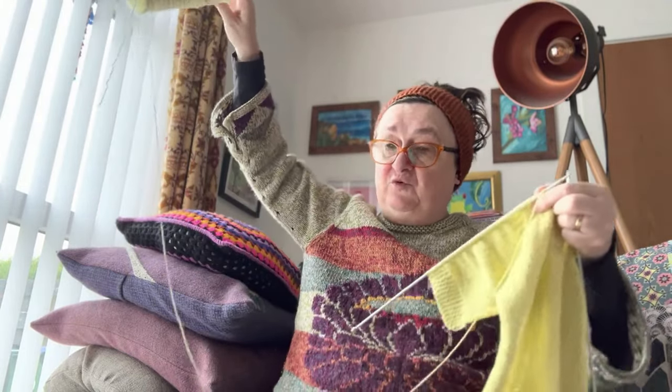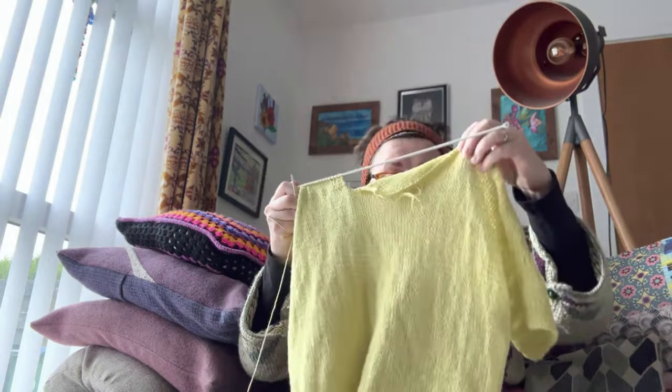But this is done with 1 strand coming off, just 1 strand. So therefore this is a 4-ply top, but it feels like a very light 4-ply, lighter than anything I've used of late. But do you know what? I am really pleased with it because of the complete floatiness of it. You could imagine a pretty blouse in that, couldn't you? You could imagine a floaty skirt. It's just like a very light fabric.